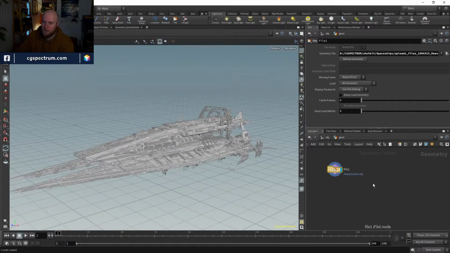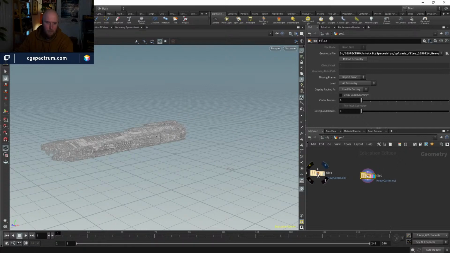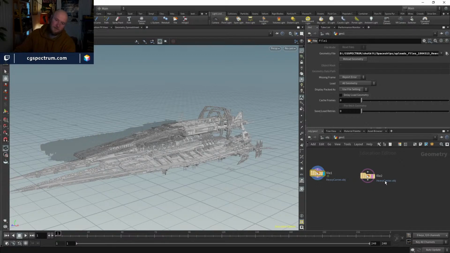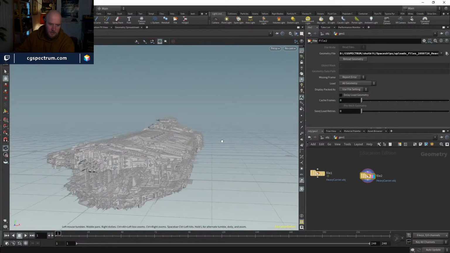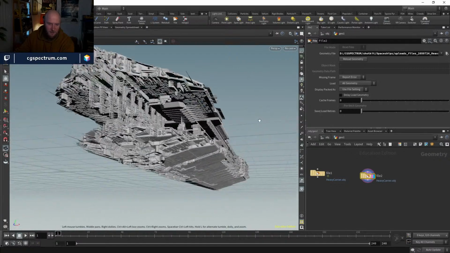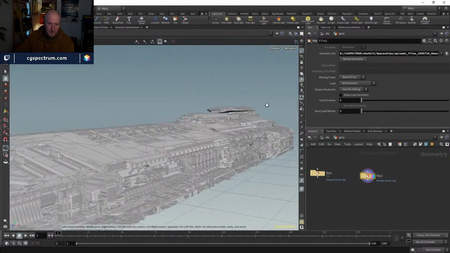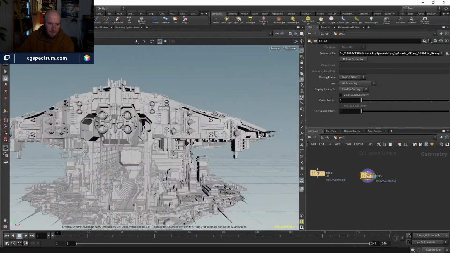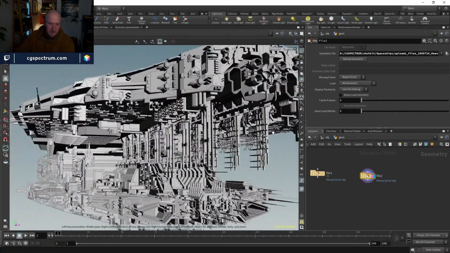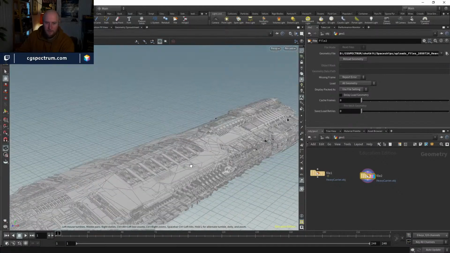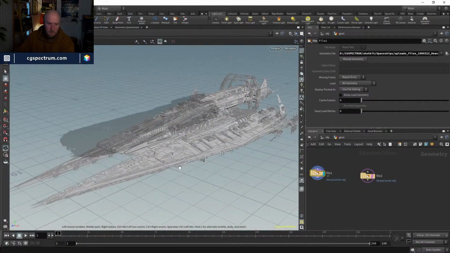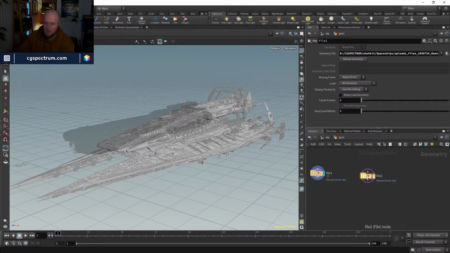All right, so we've got this spaceship. And we also have this one, which is like a much larger spaceship, although model-wise, it's actually smaller. But in terms of proportions, this one is your giant, if you were thinking of it in Star Wars terms, I guess this would be a Star Destroyer or something like that. This one has a lot of interesting details to it, which I think could work really well. But this one has a bit more of an interesting shape. So maybe we'll go with this one.